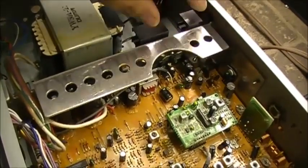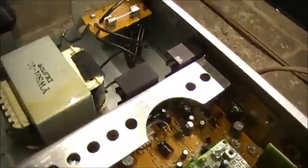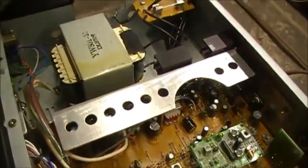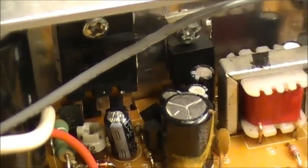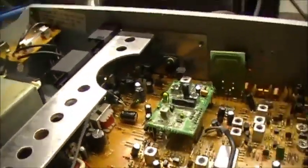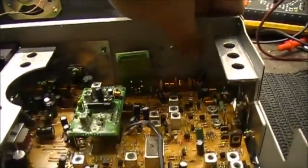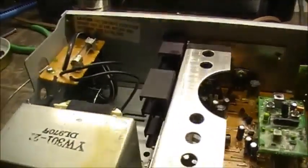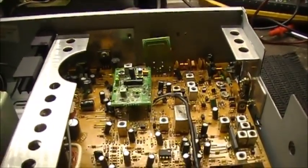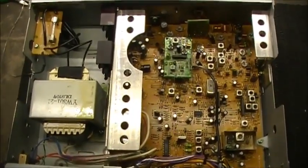Even those are getting hot now. With these heat things, at least the heat does dissipate a little bit. What I'm planning on doing is moving these two — at least the big one — and I'll take it from there. I'm going to move it to another part of the radio, probably back here. I need to find a good spot to mount that as well as the other voltage regulator. I can't use the radio because she gets heavily distorted because it overheats.